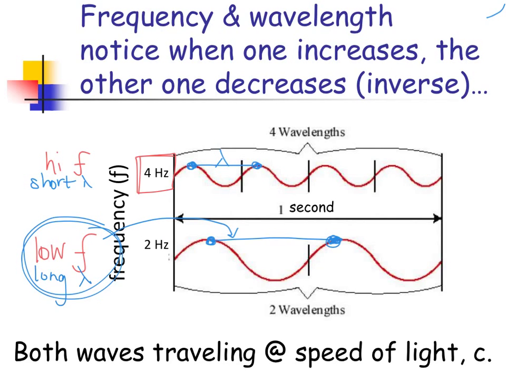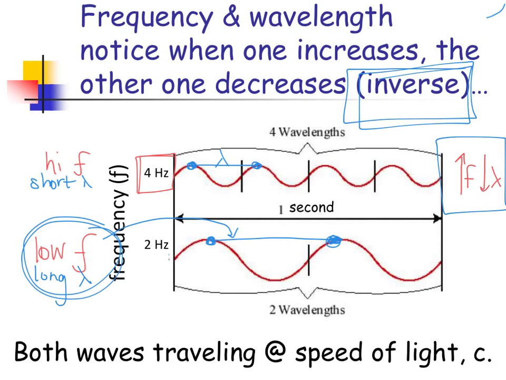So what this means in math is that they are inversely related. If you look at question 4, it says, what does it mean when we say that wavelength and frequency are inversely related? So here's another way to look at this mathematically. I'm going to do it over here on the right side. When the frequency goes up, the wavelength goes down. Do you see this right here?